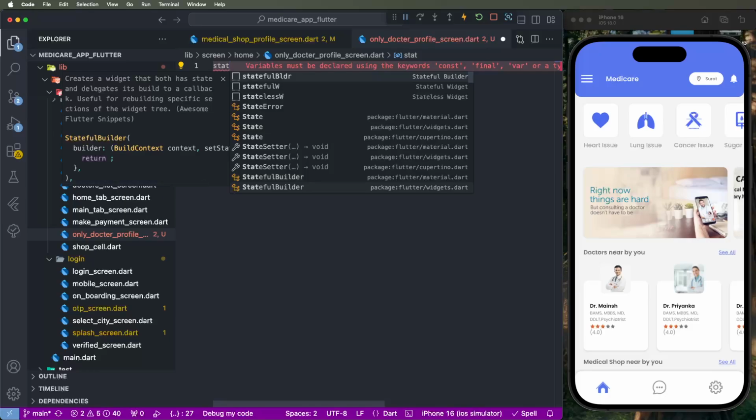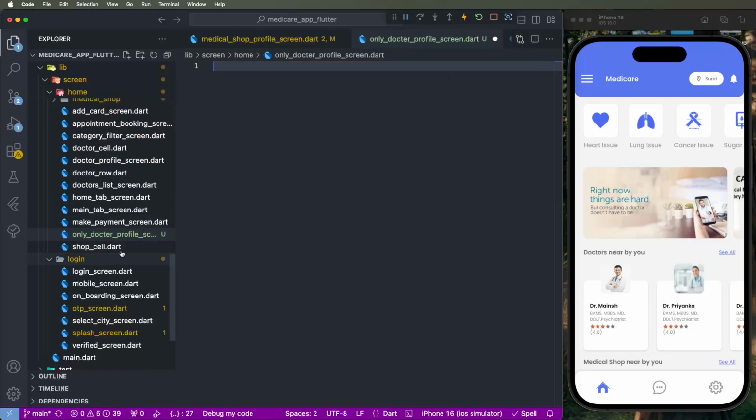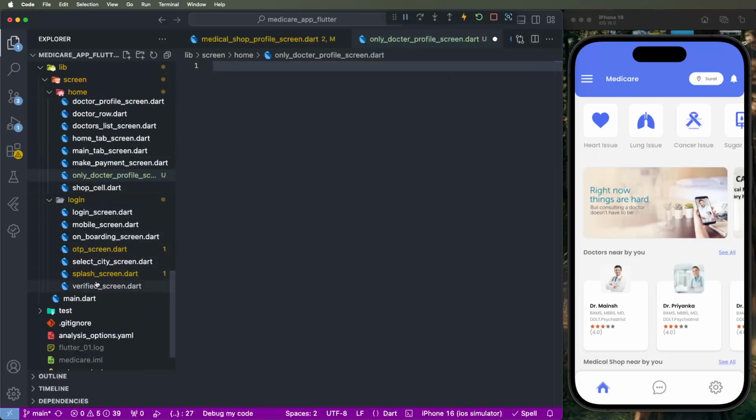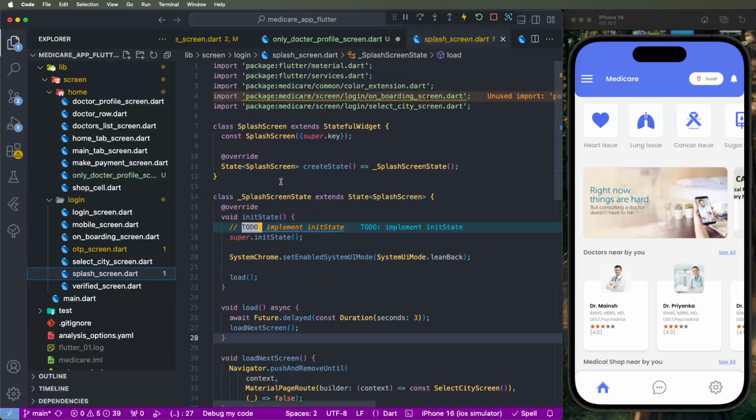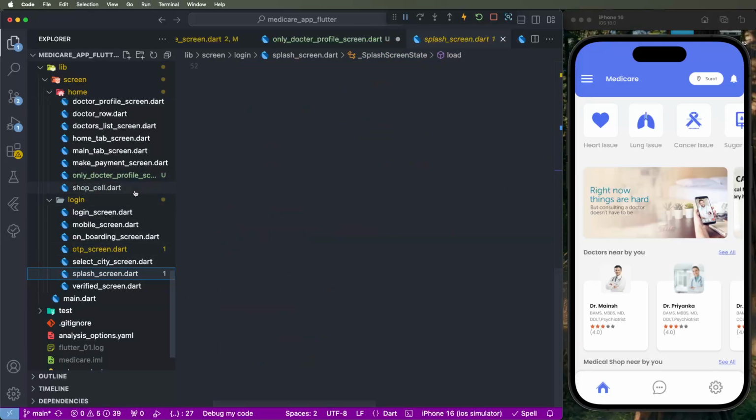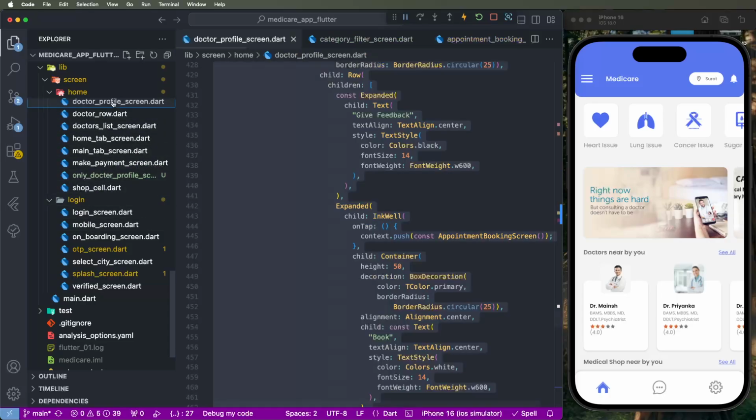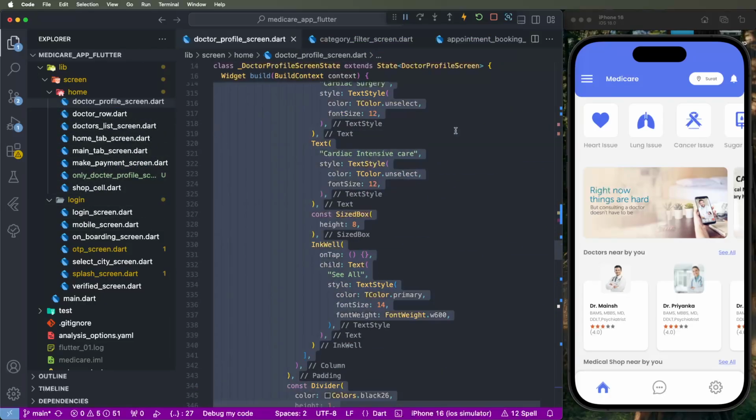Write down the handout first of all. Check the previous doctor profile screen, copy it and paste it here inside the new doctor profile screen.